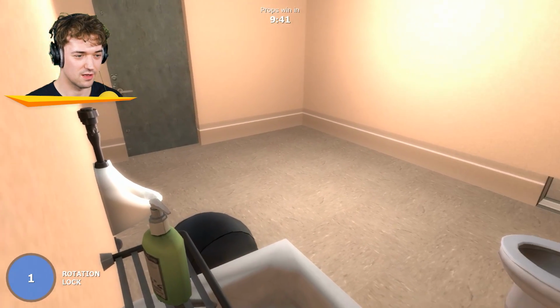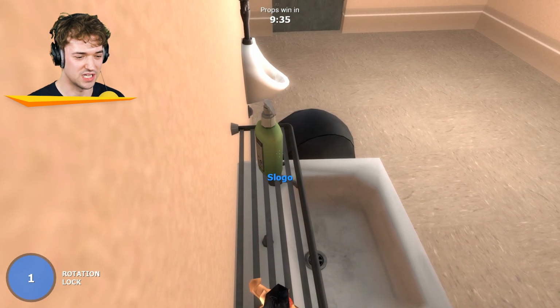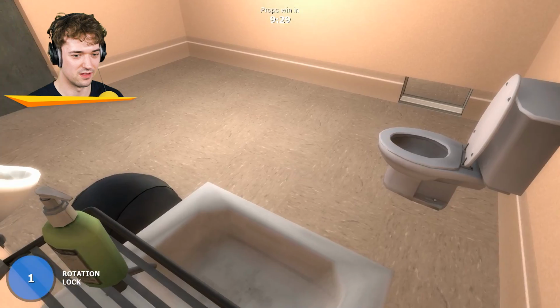Wait, we never said this building? Well, Crainer, we can't lie to him. I mean, oh yeah. When did we say that, Jelly? What you just said? Yeah, when did we say that, Jelly? What do you mean? When did we say we're not in the bathroom? Yeah, we didn't say that. I don't know what you're talking about.